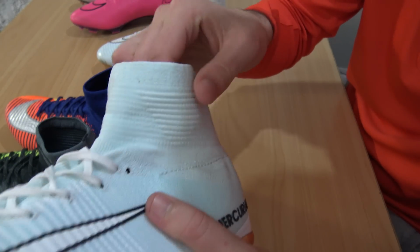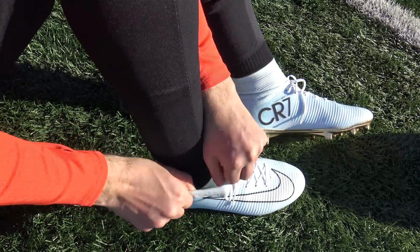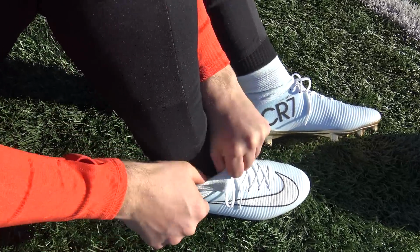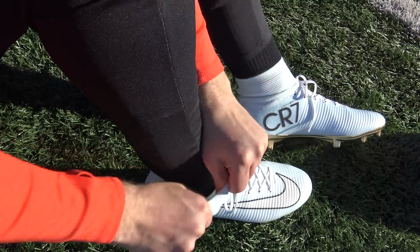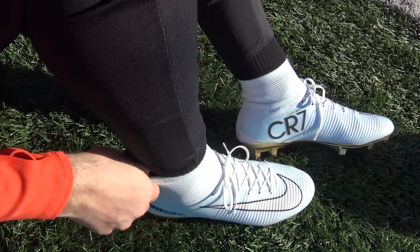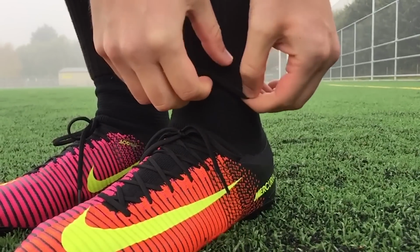Bringing it in a little bit closer, it doesn't have much stretch to it at all. It even feels a little bit thin and crispy, so in terms of having a very sock-like fit, it's not going to be the same as the real Superfly 5s. Although the real one might just be a little bit thicker, it's much softer and stretchy, so it's going to be more comfortable and enhance that sock-like fit this Superfly 5 is all about.